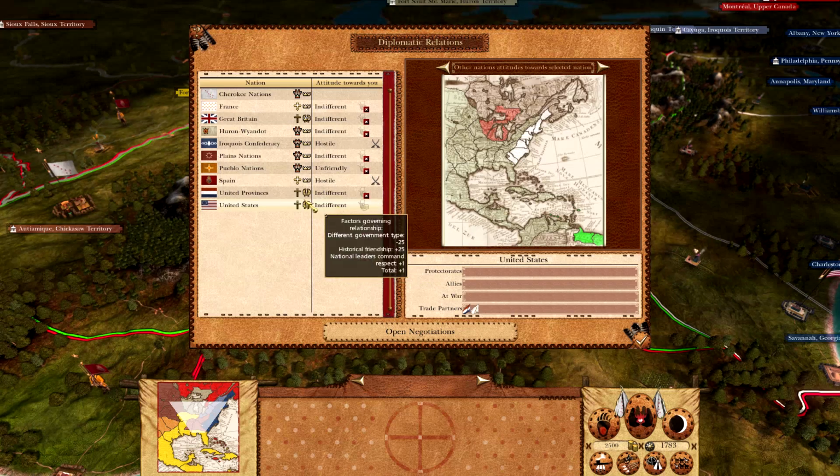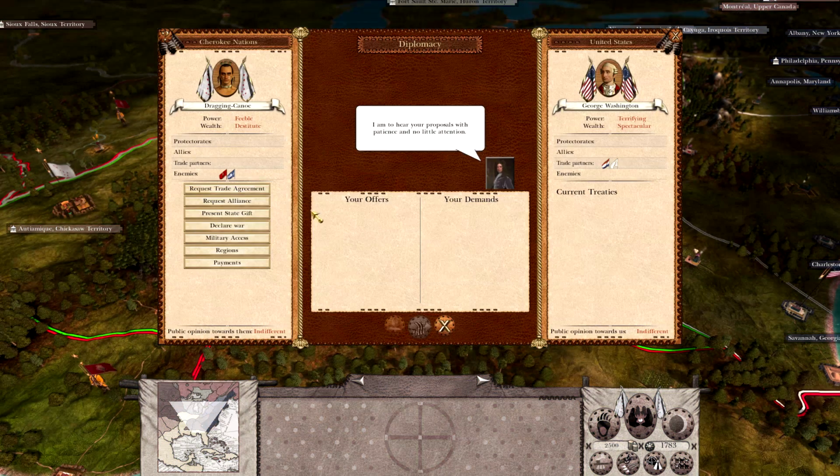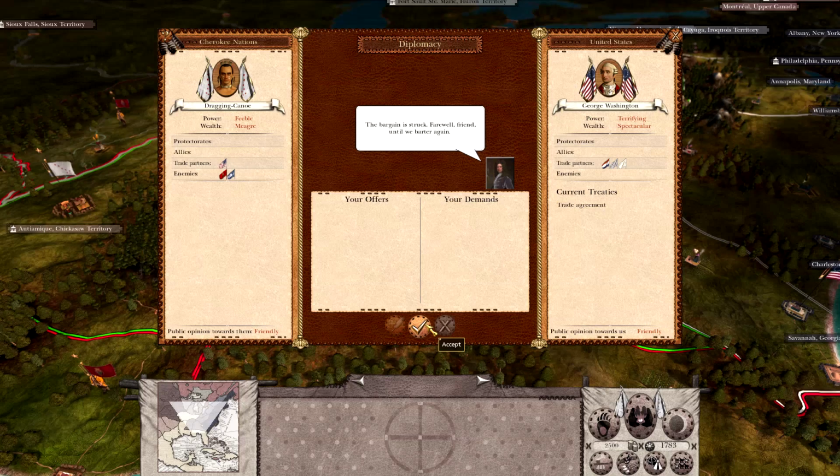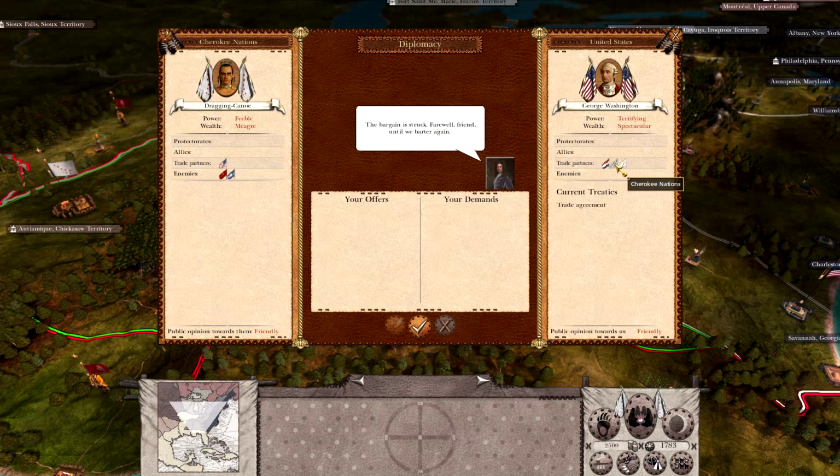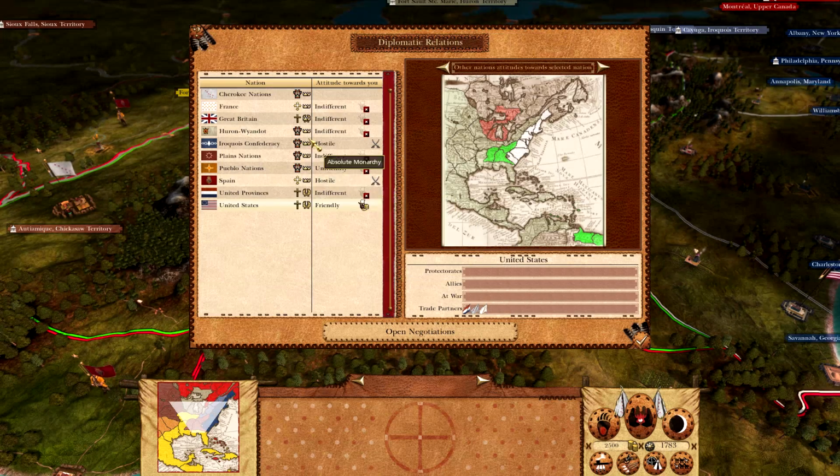Let's see if the USA will trade. They're in. Alright. So we're now trading with just the USA. The USA is trading with us and France and the Dutch.